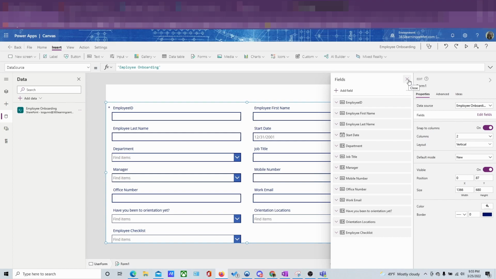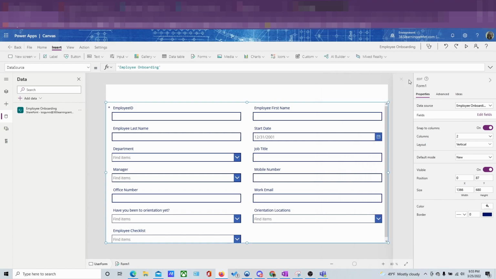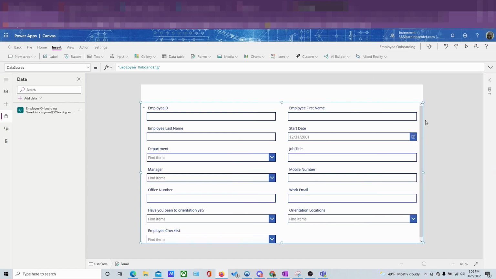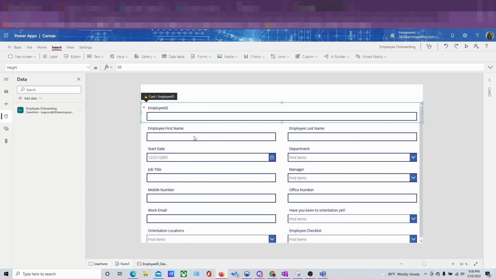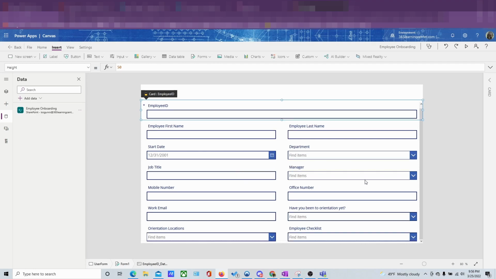All right. So what we're gonna do now is, let's see, come back here. Okay. So now I want some of these fields to, let's stretch some of the stuff. So I want employee first name and that to be on the same line here. And so we have our job title.